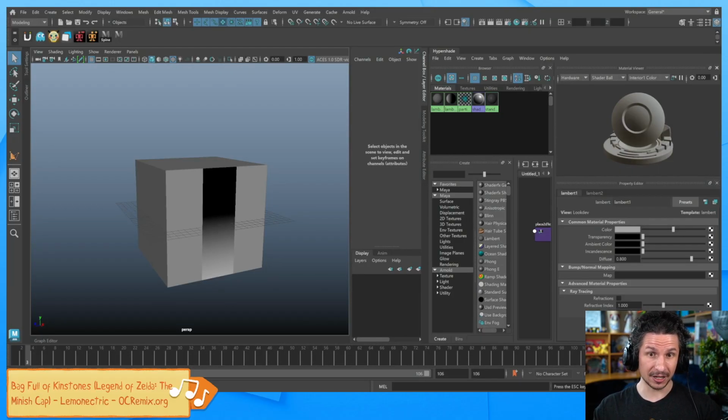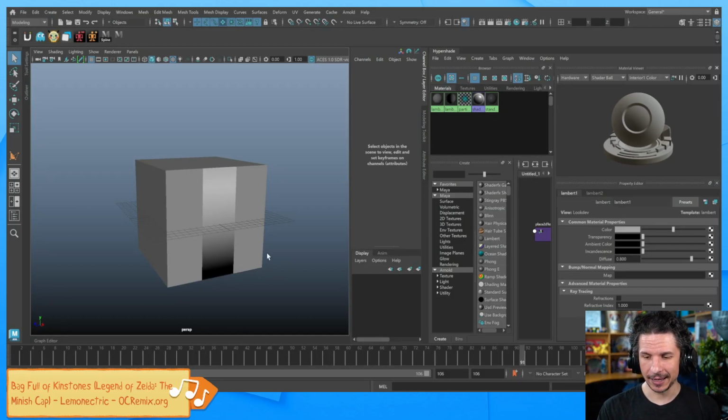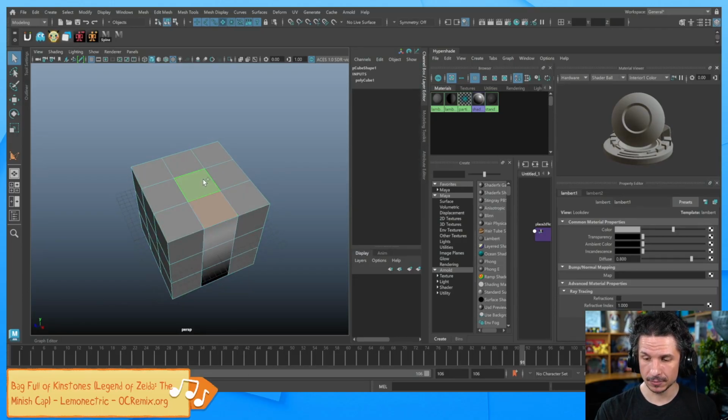And we can change the color. Like we could do any colors, any patterns we want with this. But we've got that now. Great. That's really nice. Okay. Let's say I want this stripe to go all the way around the object now. So we're just going to go all the way around.